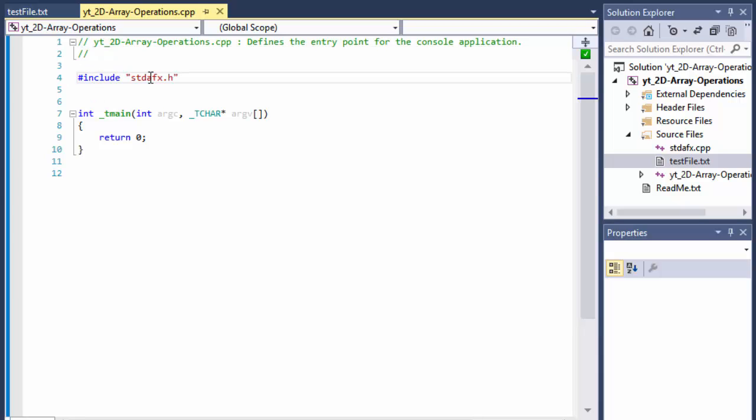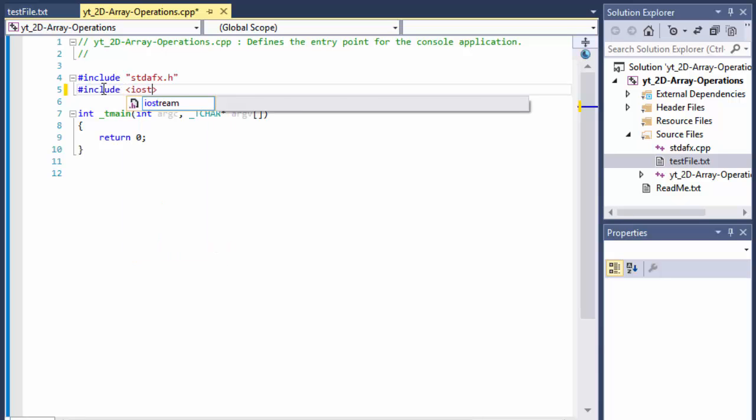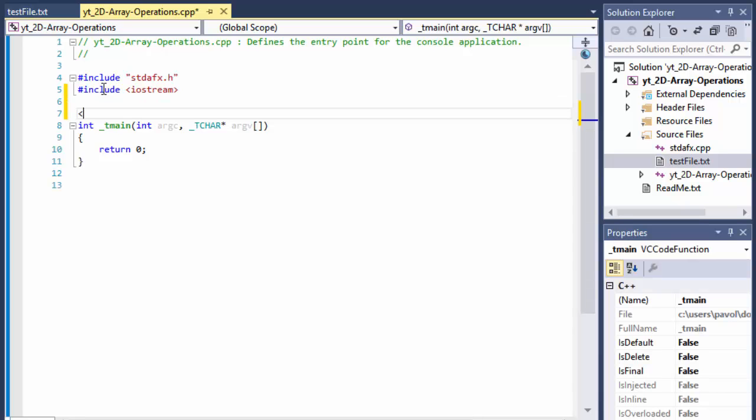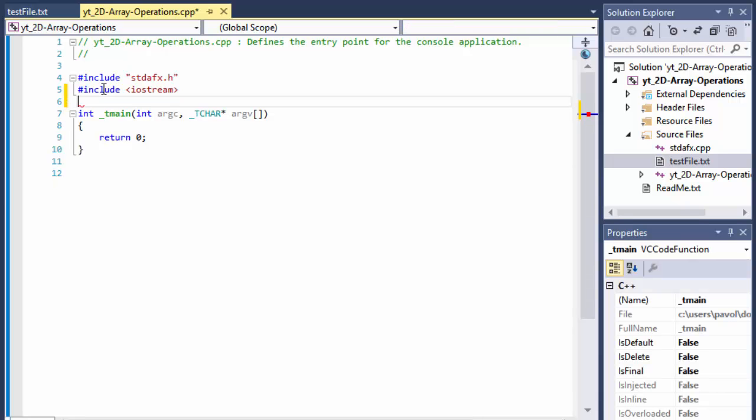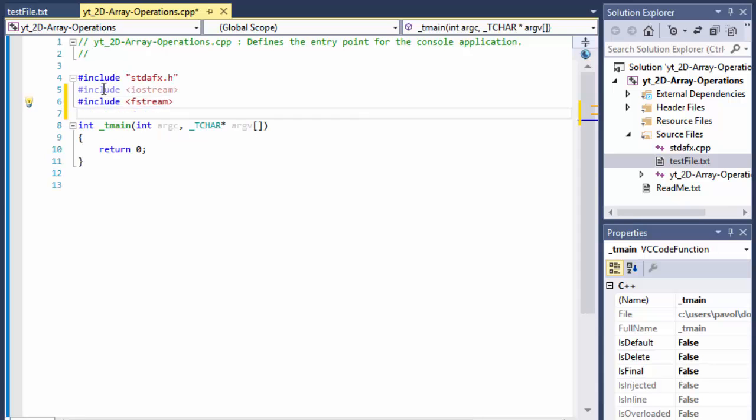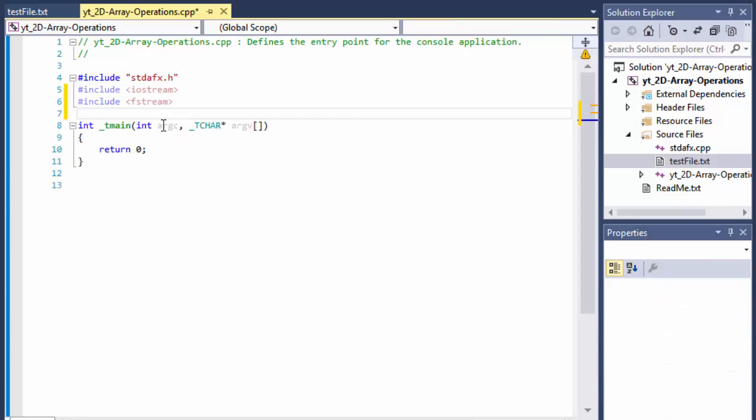So I'm going to include iostream, because we will have some input from the user. And we will also include fstream, because we will be working with the file. We'll have an input from the file.